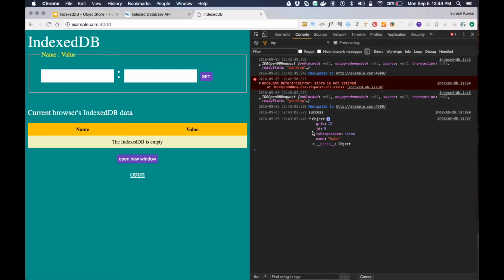And you see that we are able to retrieve this record from the table using the index. I haven't used this key, I'm using this name. Same way you can index any of the other values also.